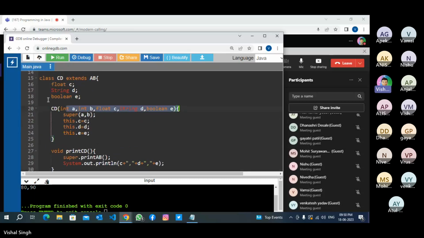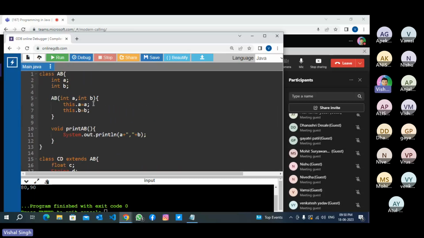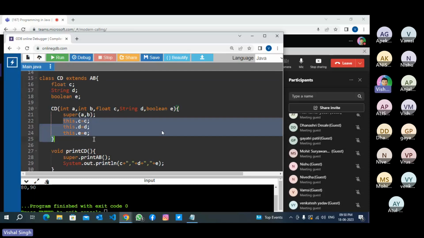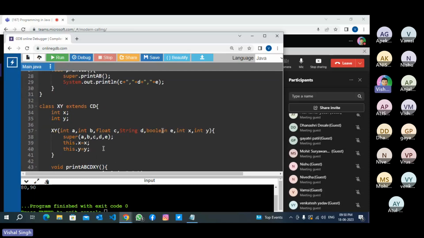And again, the parent class is passing the values of AB. So AB is initialized with the AB class constructor, CDE will be initialized with the CD class constructor, and XY will be initialized with the XY class constructor. And XY is passing ABCDE to the parent class.